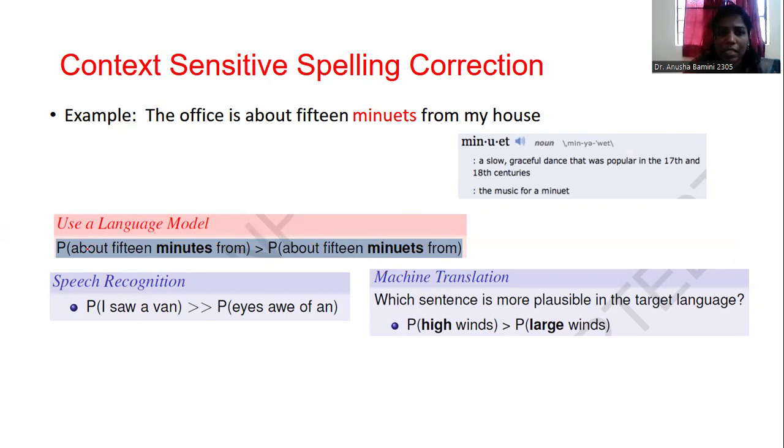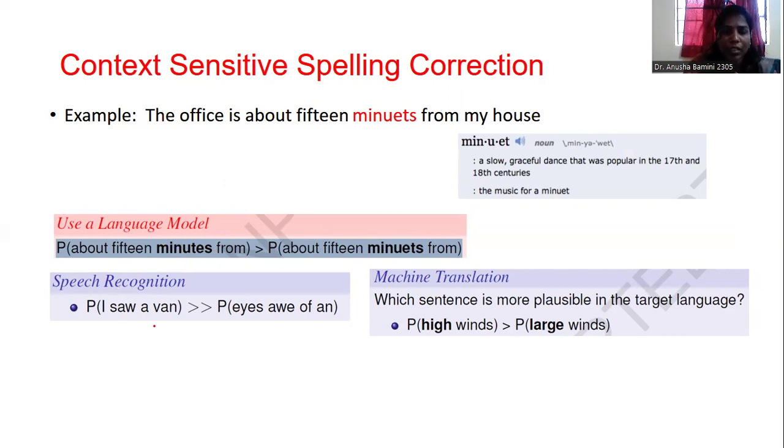Okay, so which one is having higher probability? This one, minutes. So how is the system calculating the probability to suggest the future word, or the next upcoming word? This is called context sensitive spelling correction, based on the number of occurrences as well as the story or a particular situation: what the word will be, what is the probability of occurrence of words.